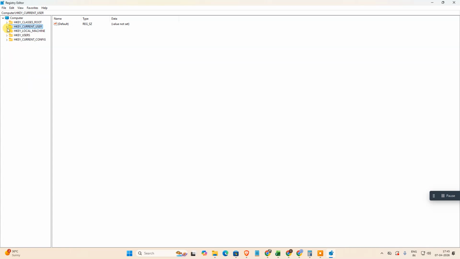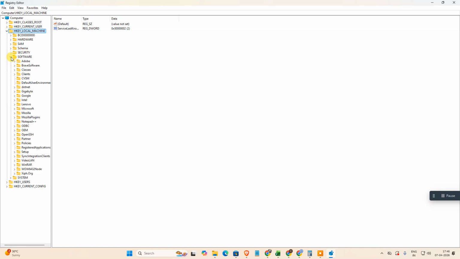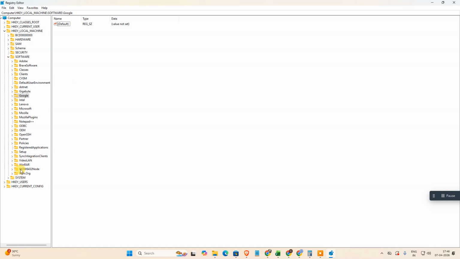Now you can go to HKEY_LOCAL_MACHINE. Same, you need to go to Software and find that software name. If you find that software name folder, right click on it and delete it. And here we have a second folder, which is WOW6432Node.